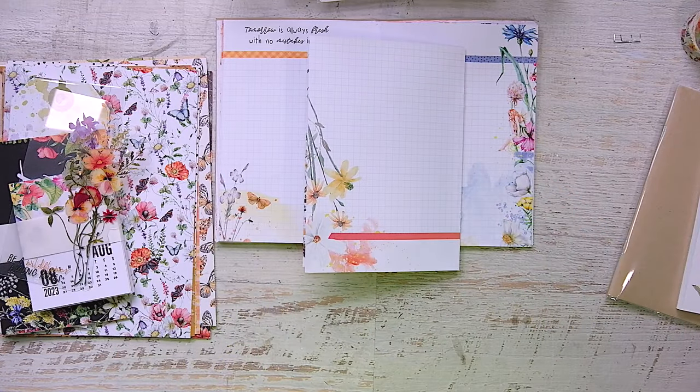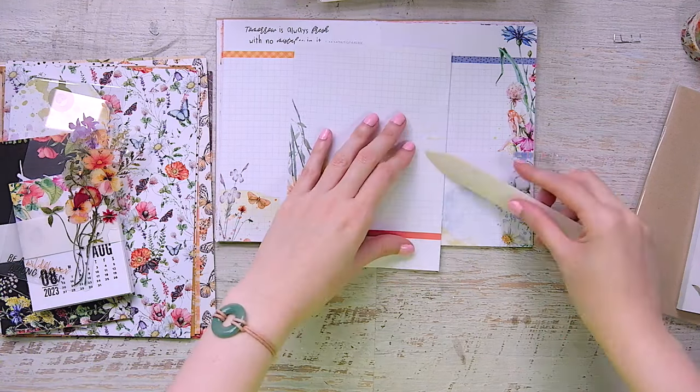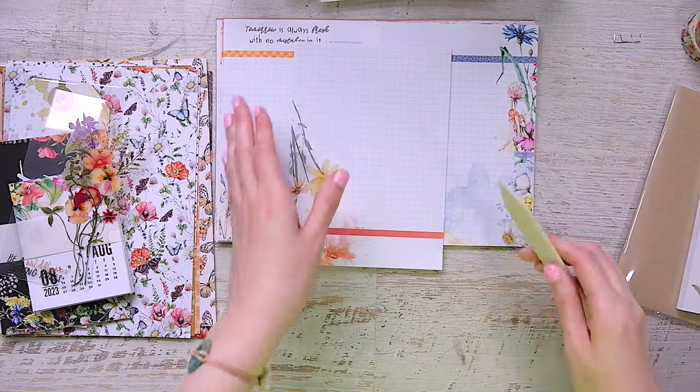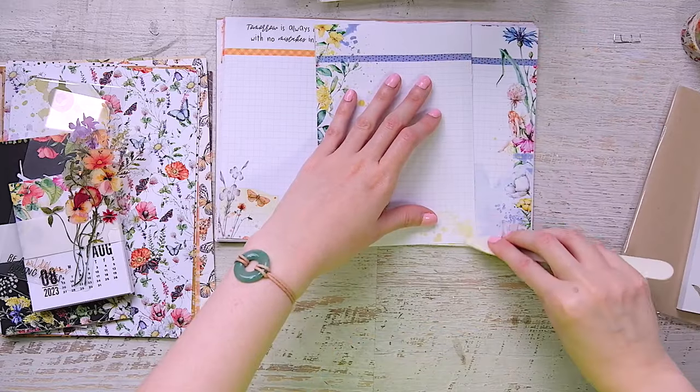If I get my bone folder, if I can find one, I can probably just rip it in half.